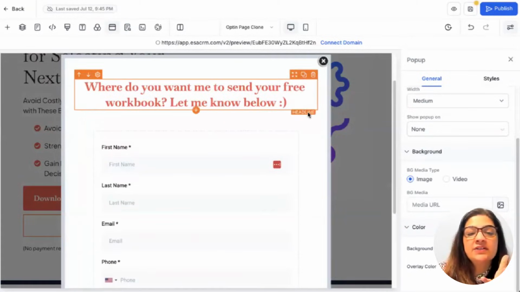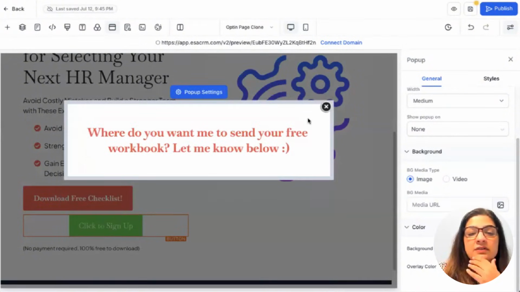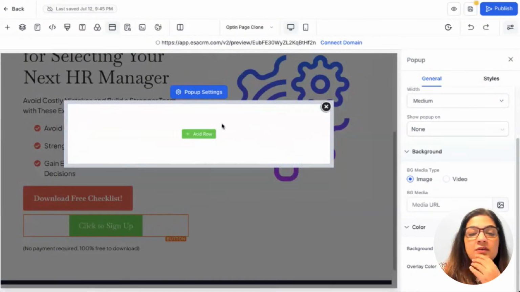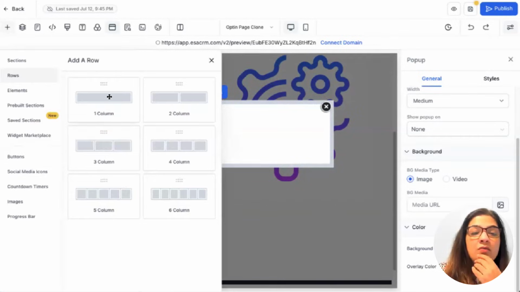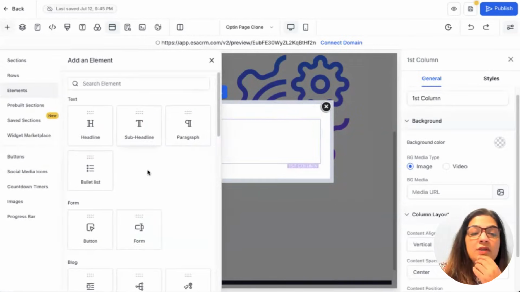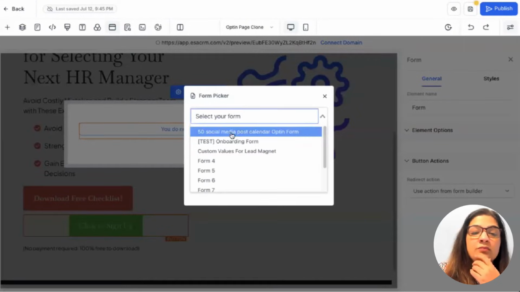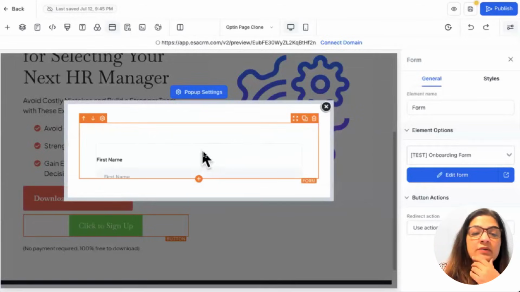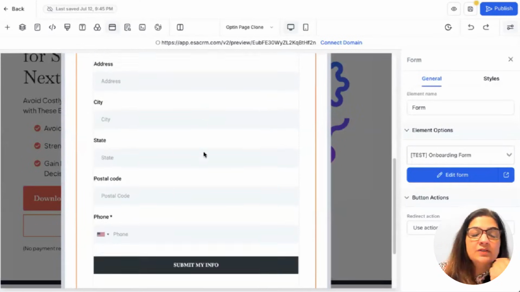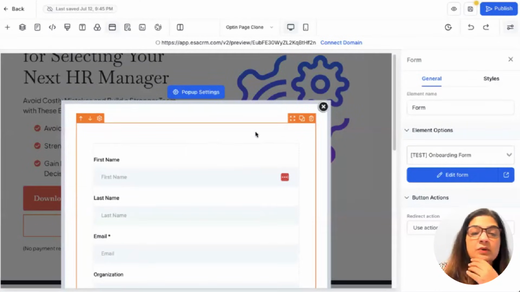It already has it. If it didn't have it, let's say it doesn't have any of this. There's nothing in pop-up. So you add a row, then add a form right there, then select that form, test onboarding, whatever that is. This is pretty long, but you know what I'm saying. So you just need to select that form.